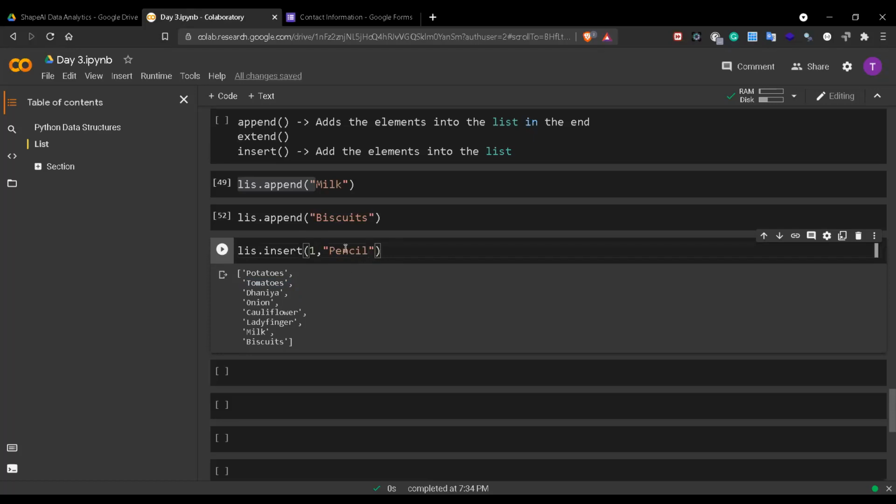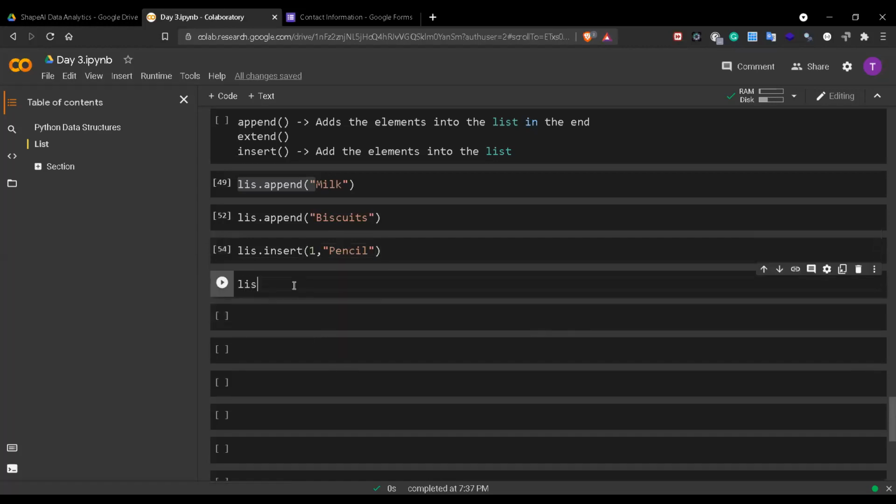What it is going to do is take away the indexing from the tomatoes. It will say that from now onwards you will not be the holder of index 2. Now the holder of index 1 will be pencil. Let me run this and see what the output is.